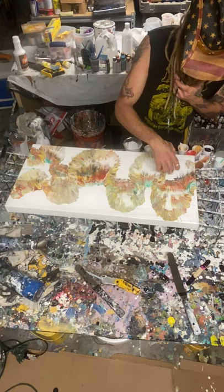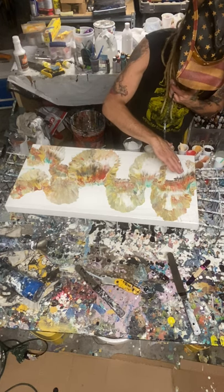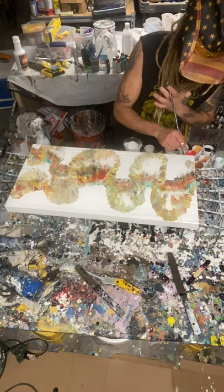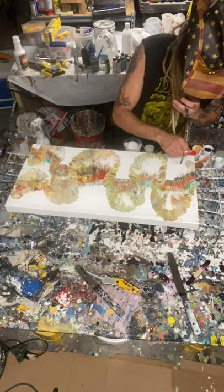Wow, I really like this right here, this black shift and the way it is fading. That looks really cool. This is really pretty, guys. I'm really happy with it.